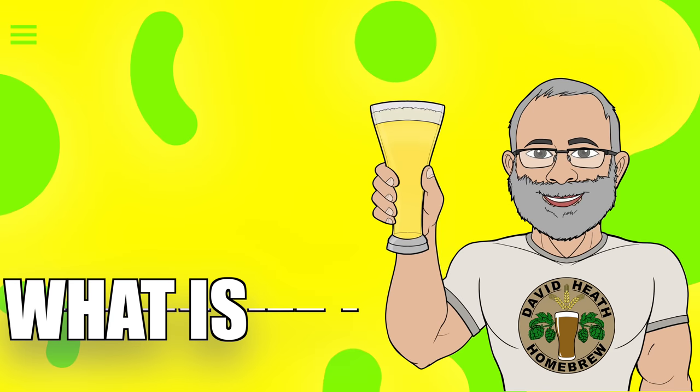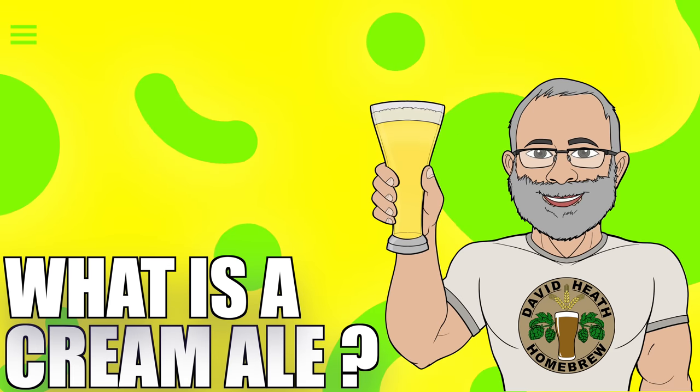You have already realised based on the title screen that this is very much a summer beer style, but if you are not from the United States then this may not be a style that you're familiar with. Cream Ale is an American born beer style and despite its name does not contain any dairy or lactose. The word cream is simply marketing jargon. American Cream Ales are characterised by simply how easy drinking they are, rather like what would happen if a German Pilsner and a British Ale got overly friendly and had a baby.